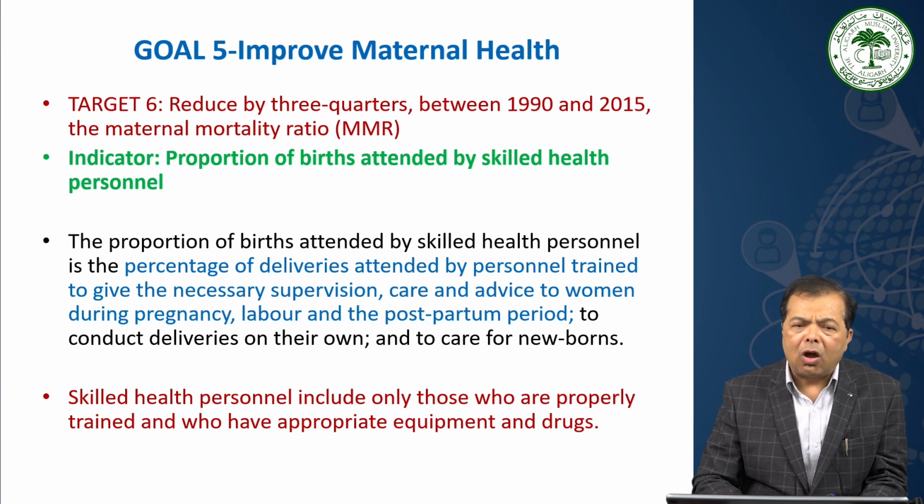Now, why do we need to talk about this? Because very often in the villages, in the rural areas, we have the conventional older ladies, who are often known as the dais, and they are somehow taking care of the delivery processes, and that is where the problem is primarily lying, right? And so this term is defined very well because this is an indicator.